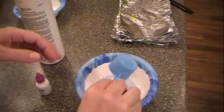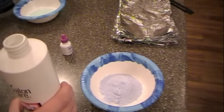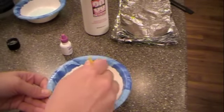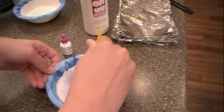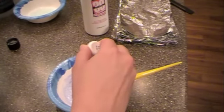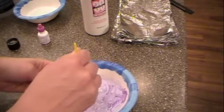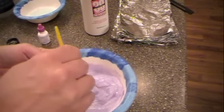So I have my scoop of bleach. I'm going to dump it in my bowl and add my 30 peroxide — two ounces of this. Just read the back of the kind that you buy to make sure you have the mixing ratio correct. I'm just going to start to stir, and when I have it a little bit mixed so that the red drops don't go right into the powder, then I'm going to mix in the red. This is 15 drops per ounce of color. As you can see it's starting to turn purple, and purple is good because it will counterbalance brassy hair. You don't want your hair brassy. Just mix that up and you're ready to get started.